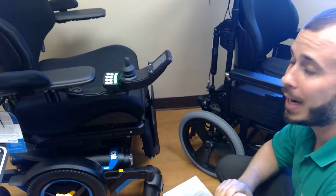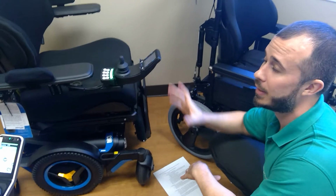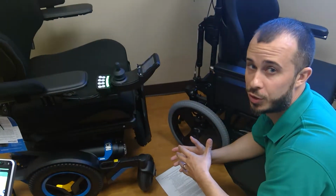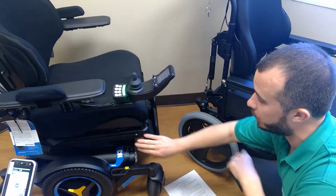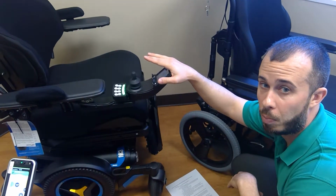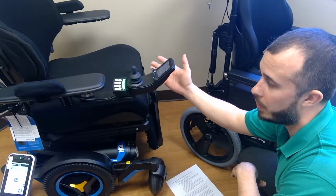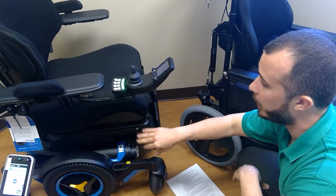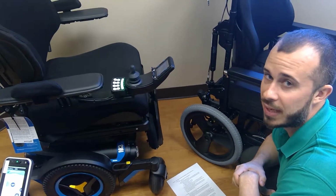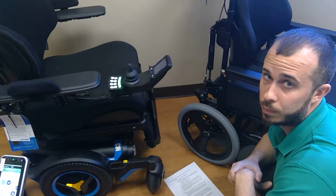Now, things to think about with a power wheelchair. You have controls, you might have cup holders, you might have other things attached to this chair. So again, it's going to be very important to talk about what kind of obstructions do we have. In some cases, you might be able to mount to this chair and sneak the mount up and under the actual control arm. Or you might have to go to the other side of the chair because it's going to run into this, or maybe the client transfers out of this side of the chair and we don't want this mount obstructing their ability to transfer. So just questions you have to ask with the customer and figure out where the best solution is going to be for that individual. Okay.